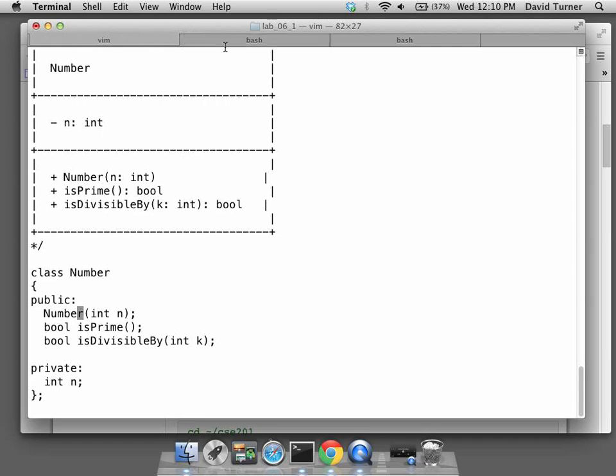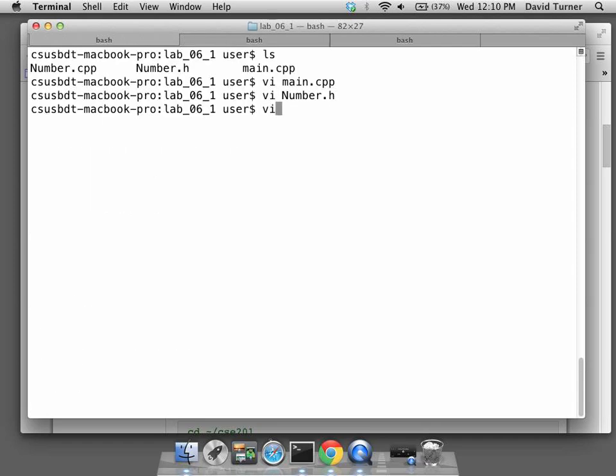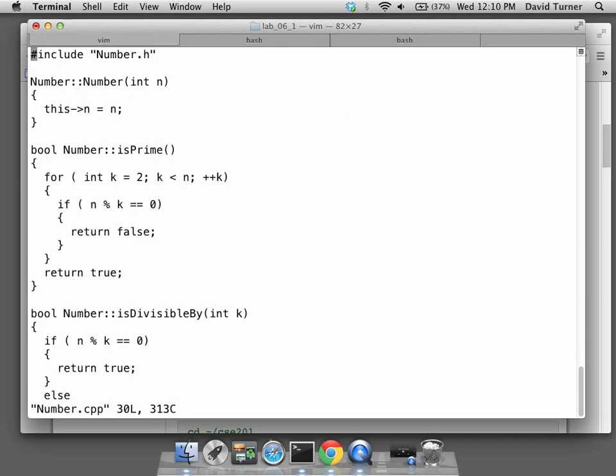And then we've got the implementation file, the CPP file. So we need to include the header. That's the declaration of what this class is all about. What are its functions? What are its member variables? And then we go ahead and provide the implementation of the functions. So each function is preceded by the name of the class, with 2 colons.